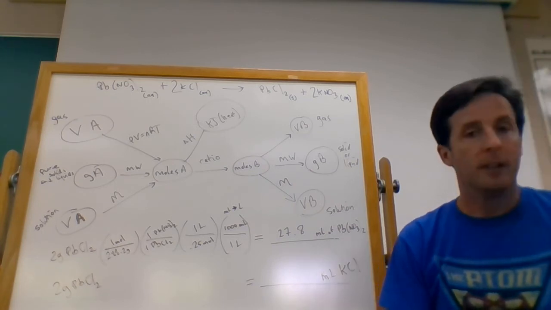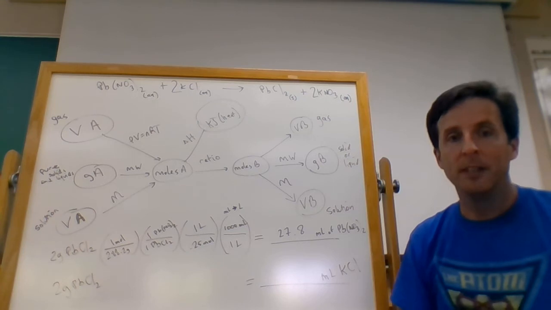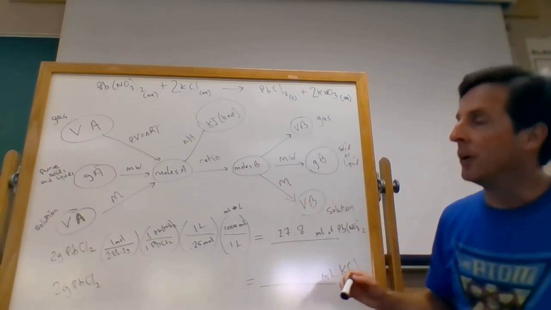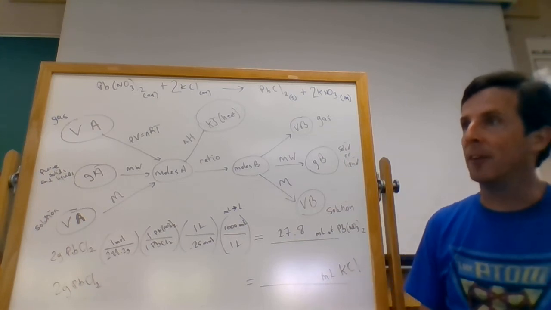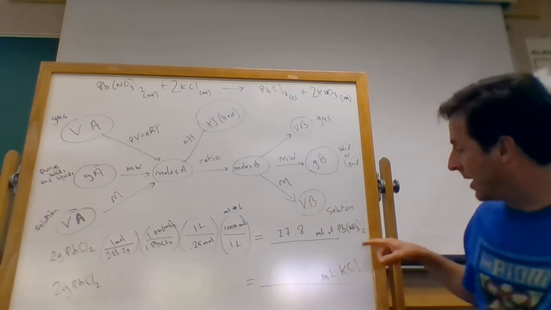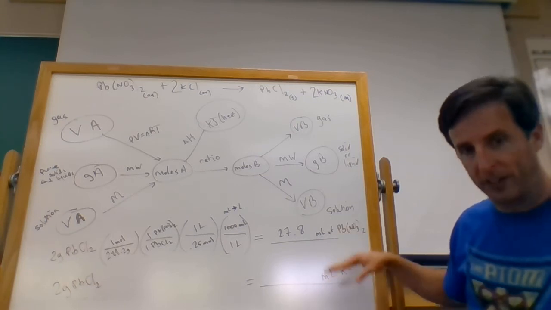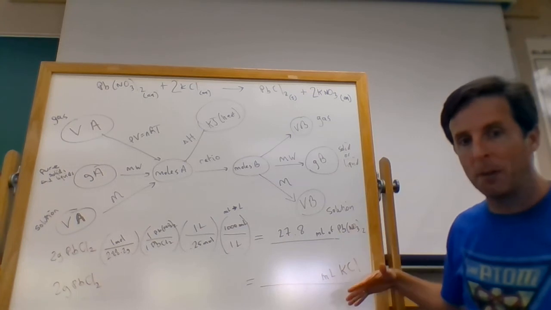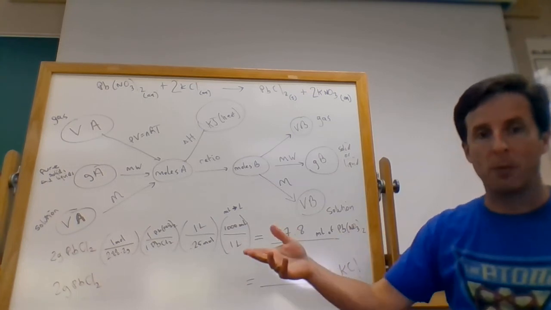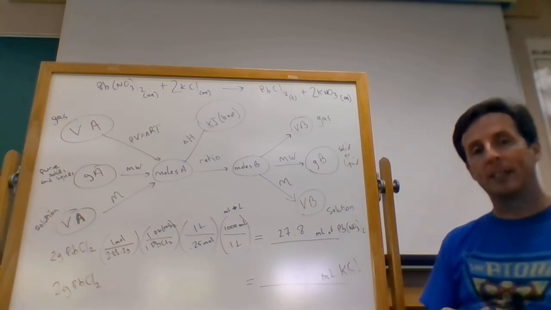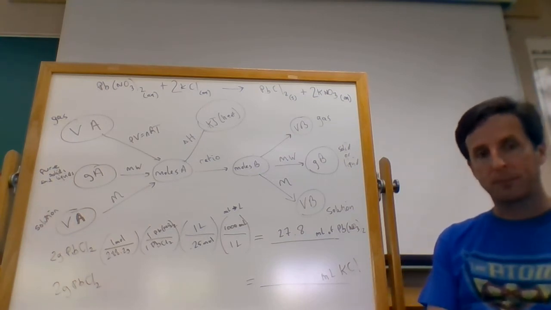All right, now the next slide actually says, okay, given all this information, we have mixed together the exact right amounts of the lead nitrate and the KCl. Once we figure these numbers out, we've mixed together the exact right amount of both compounds to make the product that I want. Okay? In that case, both reactants are going to get used up.